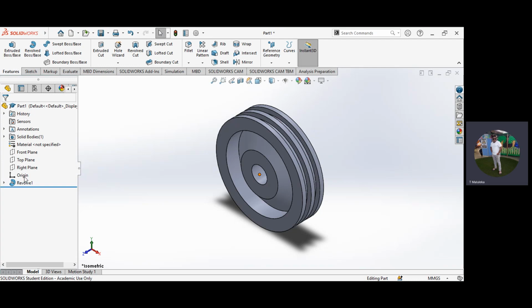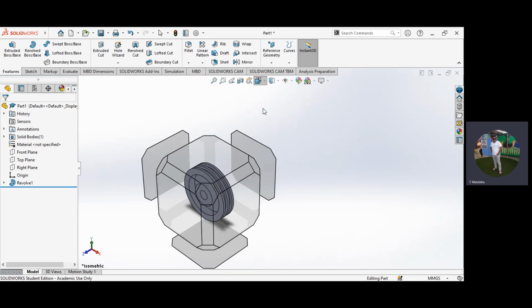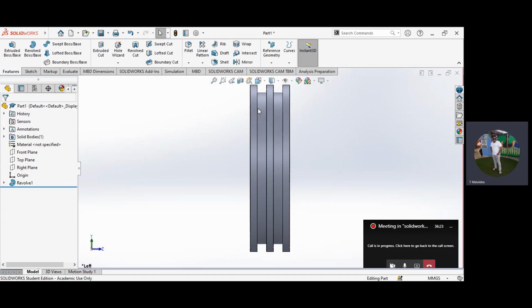And you must be able to check where is your origin. Can you see where your origin is? You must be able to check where your origin is. That's one of the critical things that you need to know. So origin, let us check the right view. Yes.